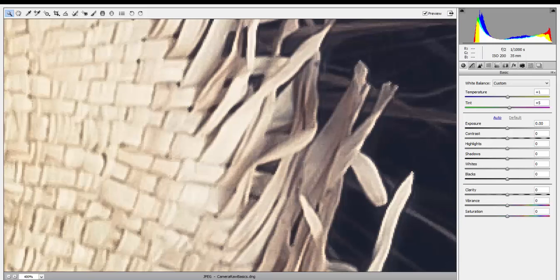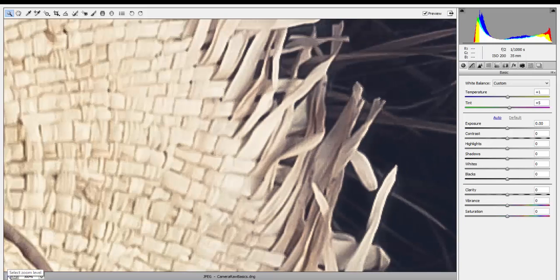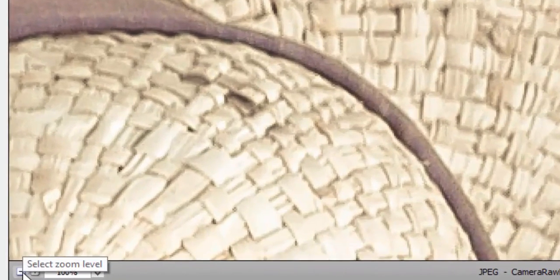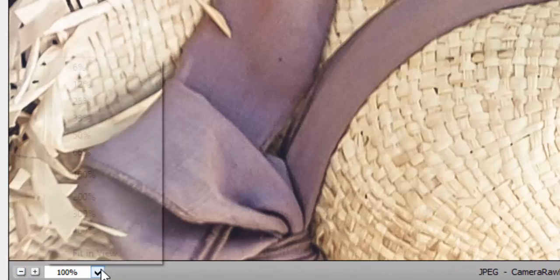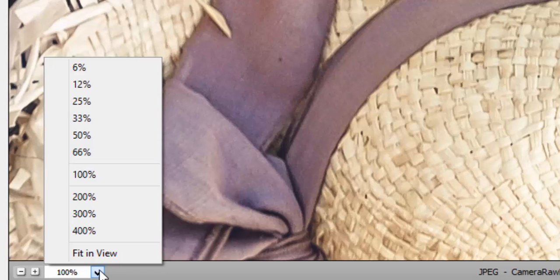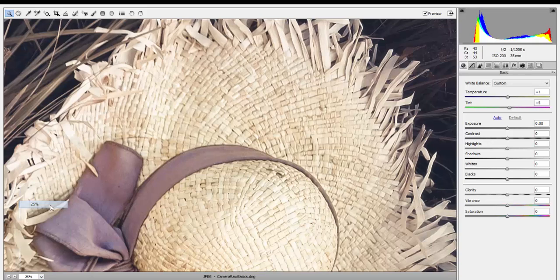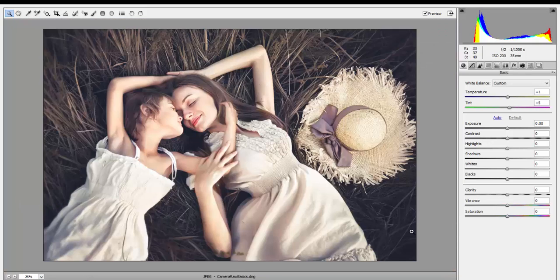You can also use the plus and minus tools down here on the bottom left, and this will also zoom in and out on your image. You can also click the drop-down menu and select from a percentage. I'm at 25% right here, and I really like that size on my monitor.